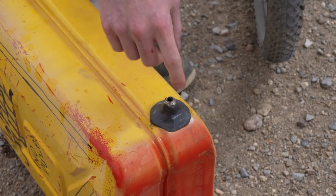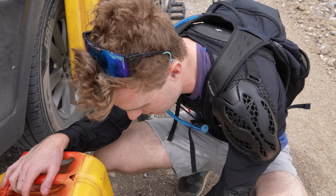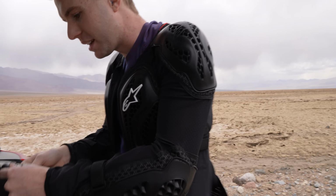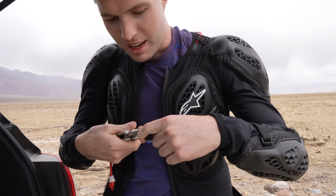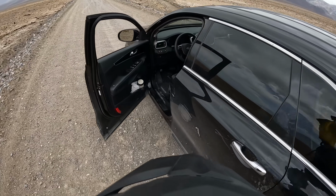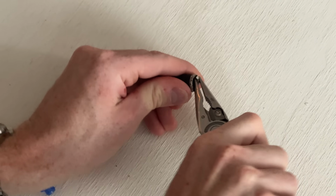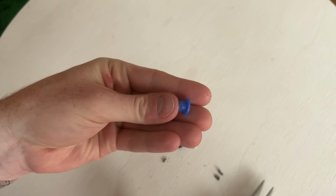This is supposed to be a blue thing. It's not secure. The push connect is not secure anymore, but it may just be possible to duct tape the crap out of it. Spare connector bit that I have, it's like a right angle connector. And what I'm attempting to do is a little bit of surgery here. I grabbed a couple spare tubing connectors from my tool bag and broke one apart in the front seat of the car. I wasn't sure, but if I was able to replace the spring and fitting on the tank with the one from inside this adapter, I might just be able to fix it.